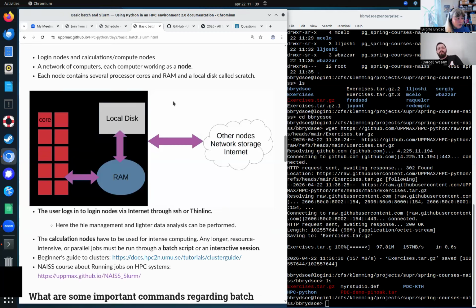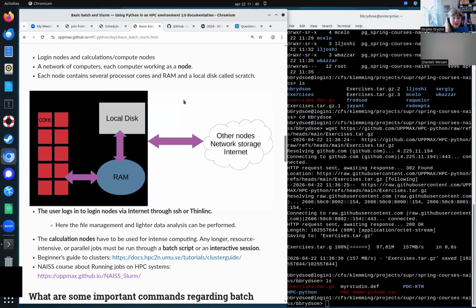So very short, a cluster is comprised of login nodes, which is what you go to when you log into a system. And then there are calculation or compute nodes that the jobs are running on. And this network of computers, the computers are each considered a node in this cluster.